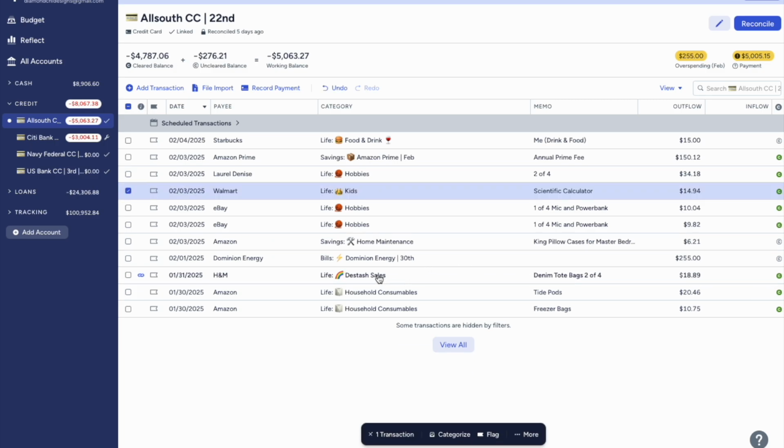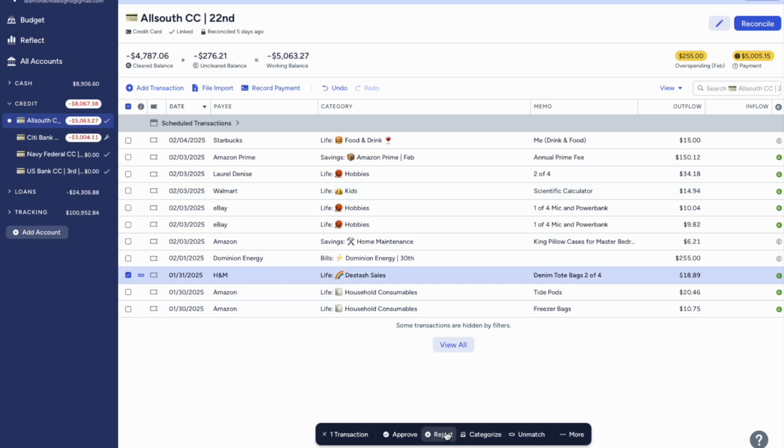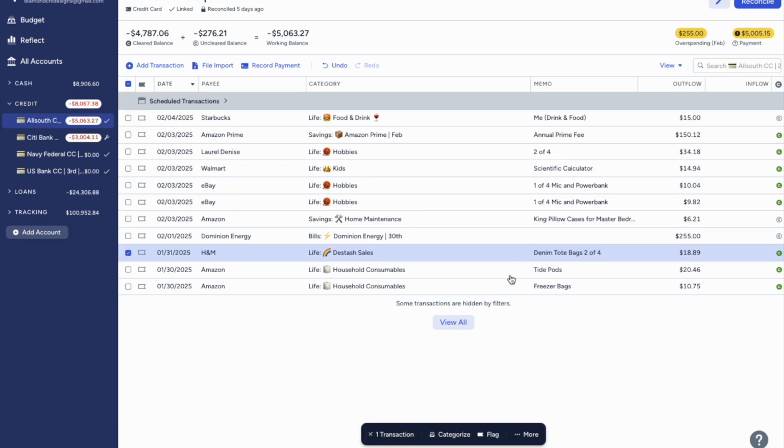And then 1889, I bought some tote bags. A lot of the stores are getting away from plastic bags, which is better for the environment. And so I wanted to have some tote bags on hand for when we do grocery shopping and things like that, just to keep in the car. And so I purchased 2 from H&M. And so again, I did it on a pay in 4 plan. And so this is the transaction for that.